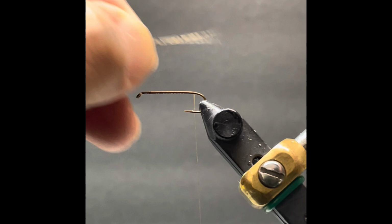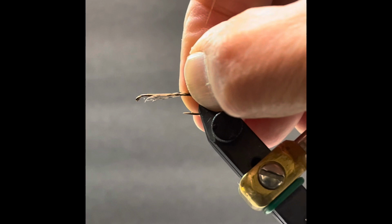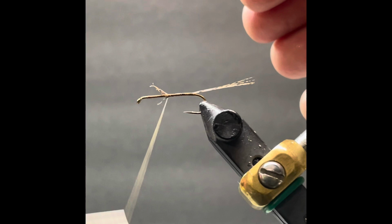We're going to put a little bit of a bump here. I'll show you why in a second. Measure out our length, tilt this a little to the side, let thread torque take that to the top. When you pull down, the pressure against that bump will splay these fibers a little bit. We're kind of splitting the difference between a spinner's tail and an imago's tail in that case. Then we'll just leave them attached as we come forward, creating kind of an underbody a little bit.